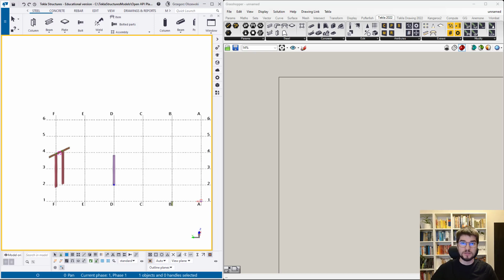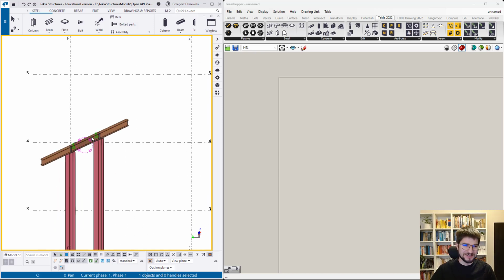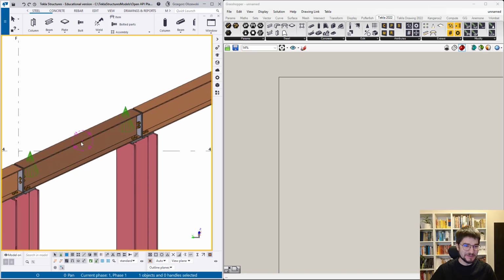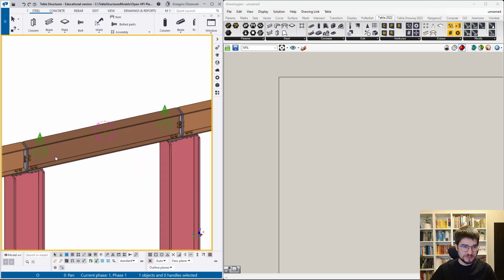Hello! Today I would like to focus mainly on the assembly drawings. So we will go into the steel area. And I have prepared a very exaggerated sample, but let's try with this middle beam, and we will try to dimension bolts, quite a specific task.